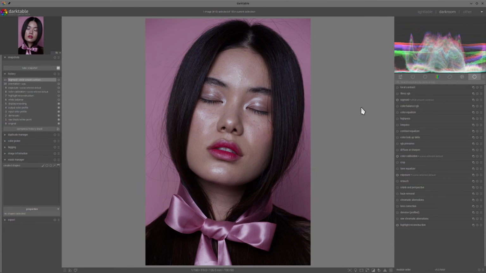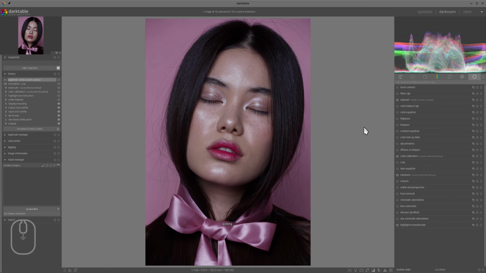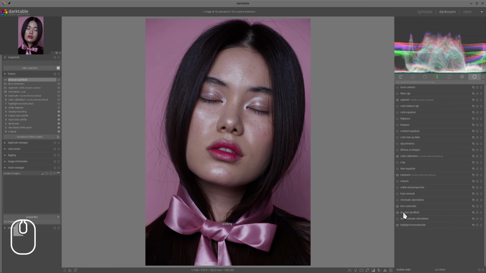Here we have one example of usage of a color lookup table in portrait photography. And in this case, we will like to get rid of that shiny areas in the skin caused mostly by the cream. And let me start with lens correction, denoising.